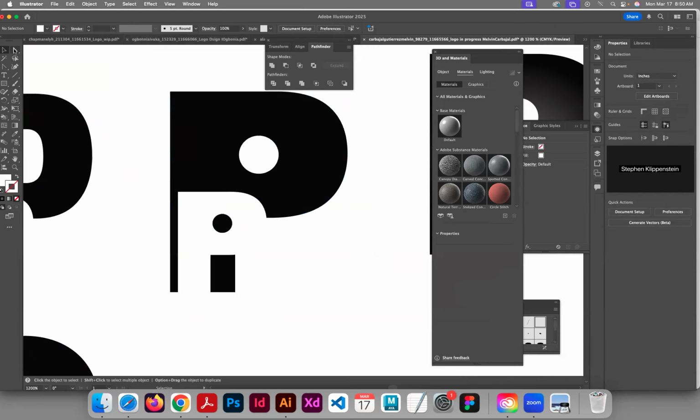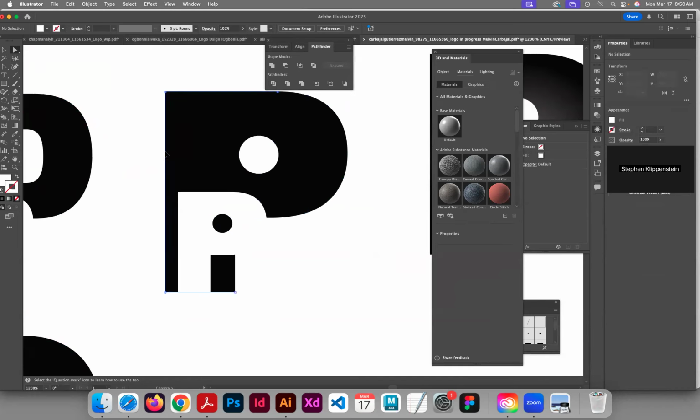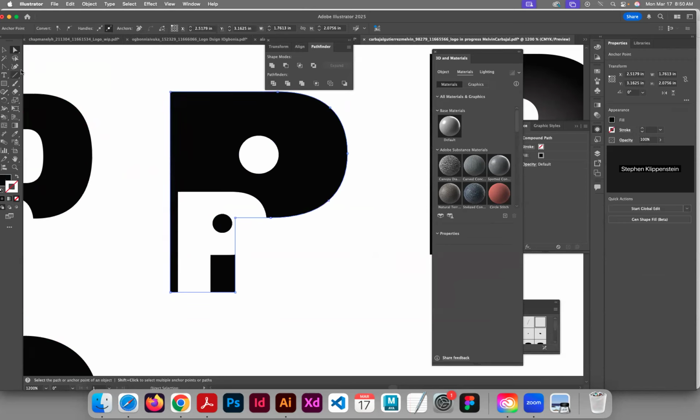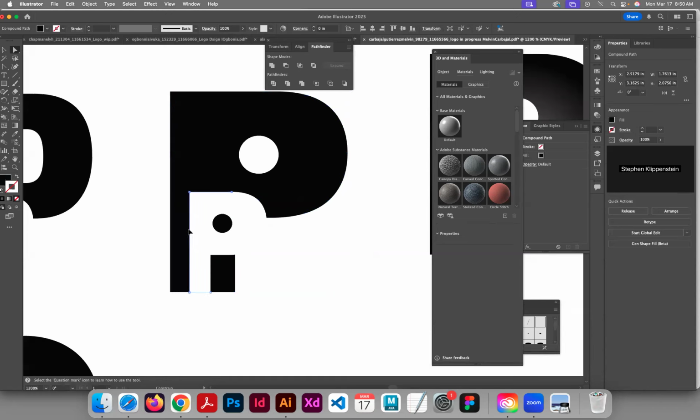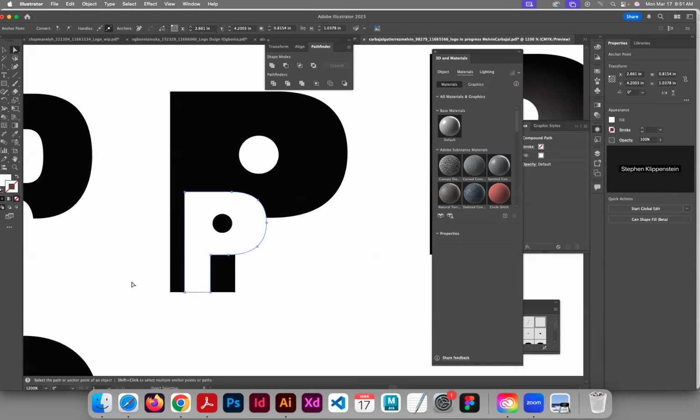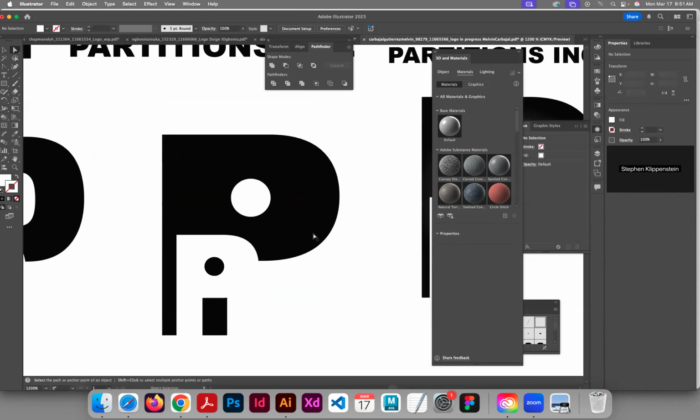So I don't know if you take this P and make it a little bit wider. I'm using the white arrow, and I'm not grabbing a point, I'm grabbing a side. I think you just need that gap to be a little bit more, or the piece over here to be a little thicker. I would probably grab this and move it in just like that, a little bit.